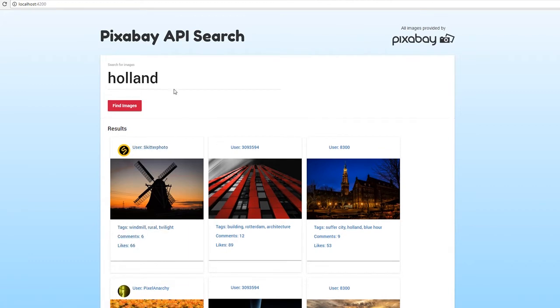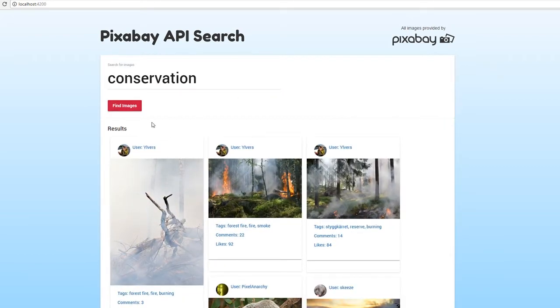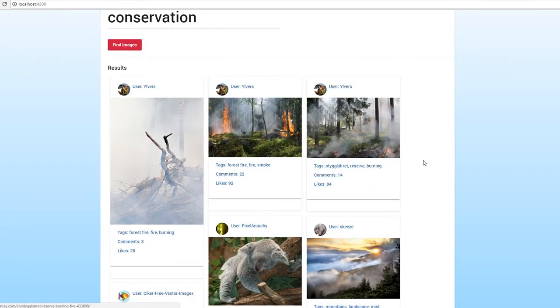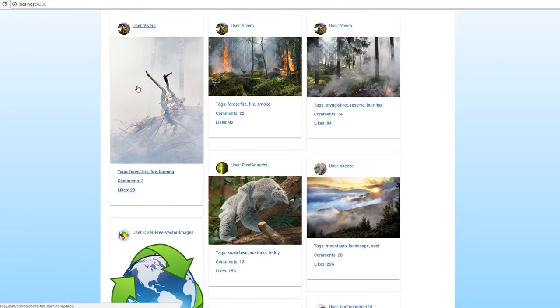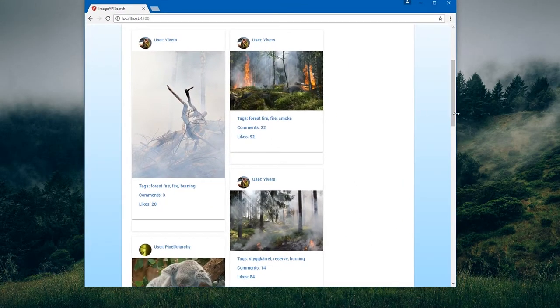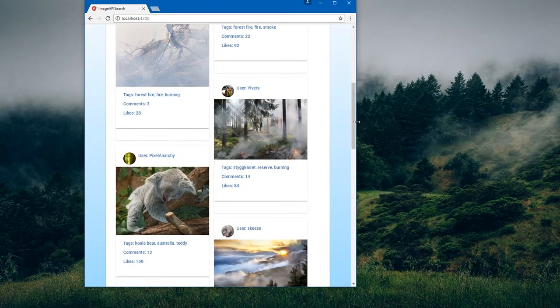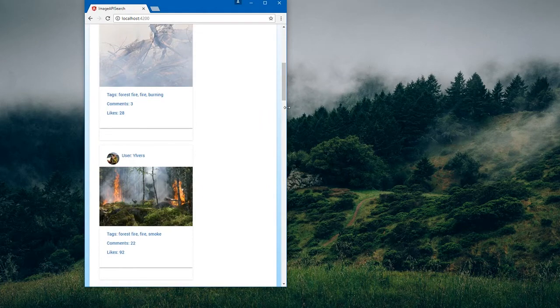So that's pretty cool. You'll notice that as we make queries here, they're actually posted asynchronously, so the page doesn't need to actually reload. It's just this gallery component that is getting refreshed. You'll also notice the way that the cards are stacking here is nice and tight, and that's due to a library called Masonry. You'll notice that as we resize the DOM here as well, the images stack and restack so that we stay responsive.